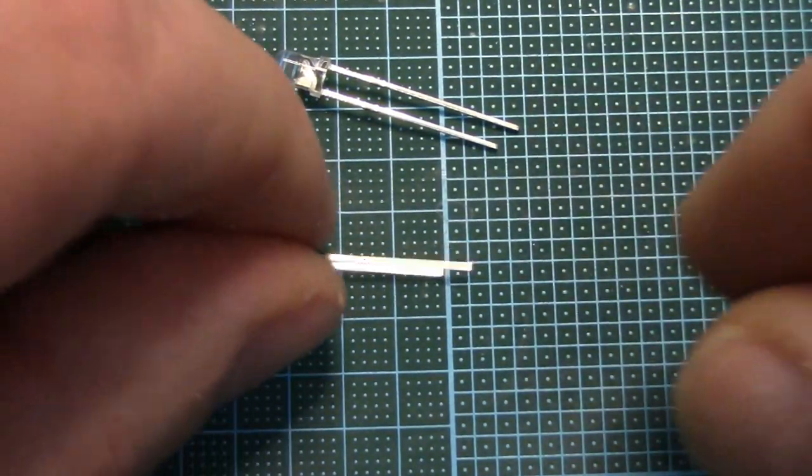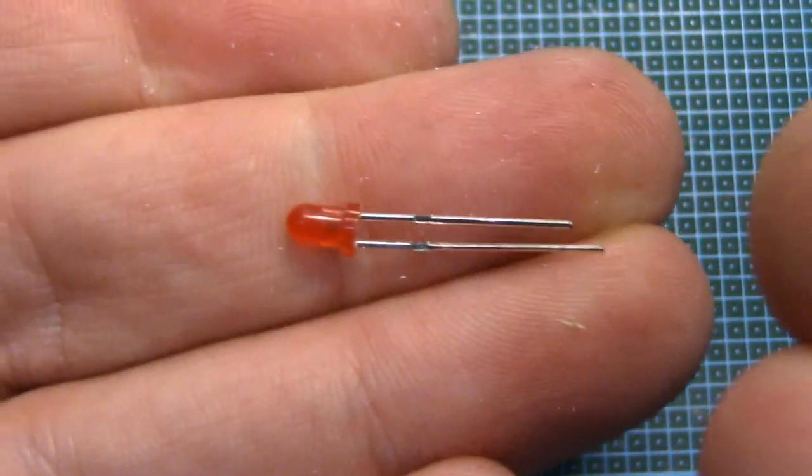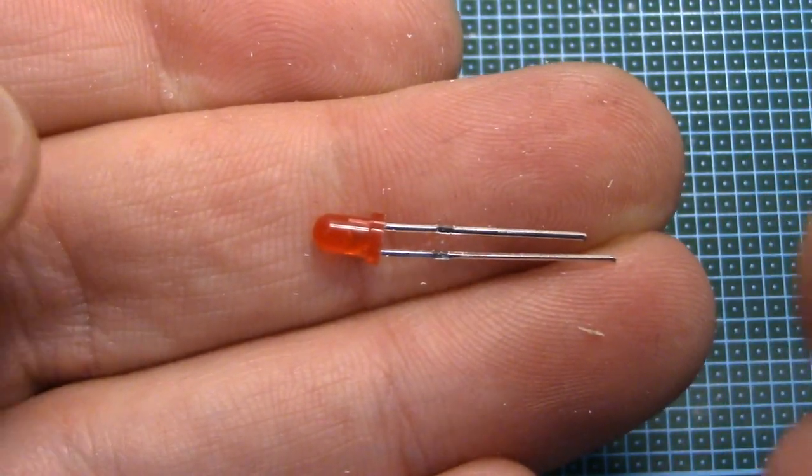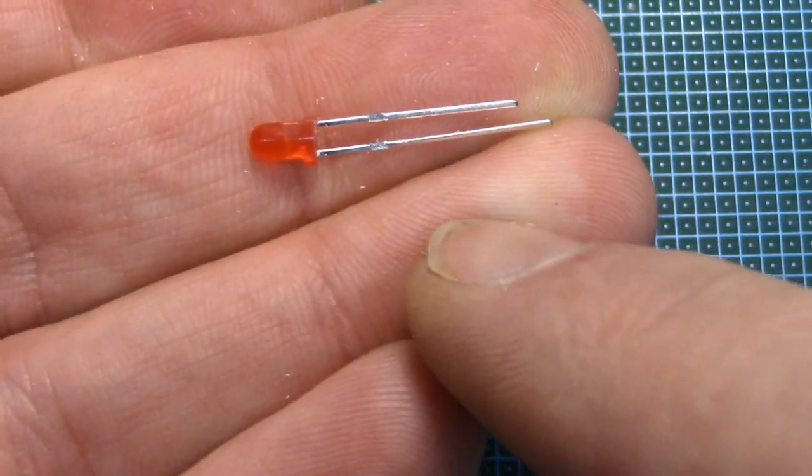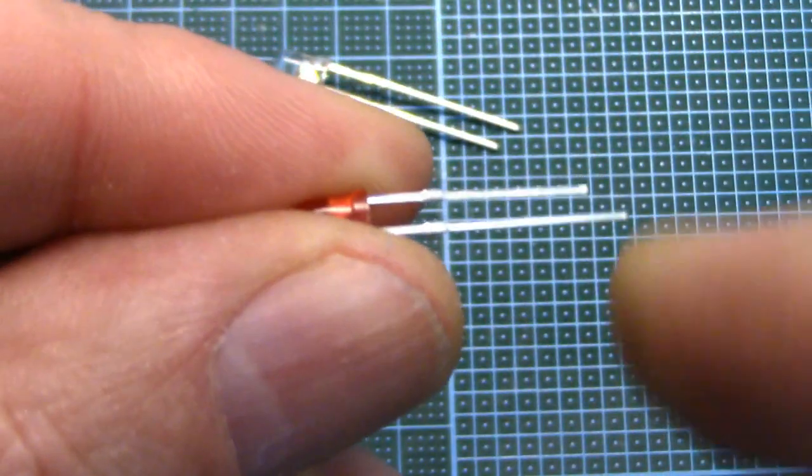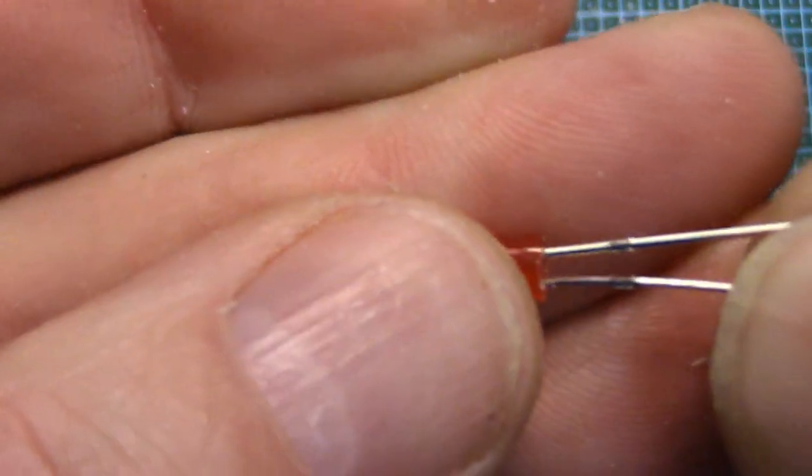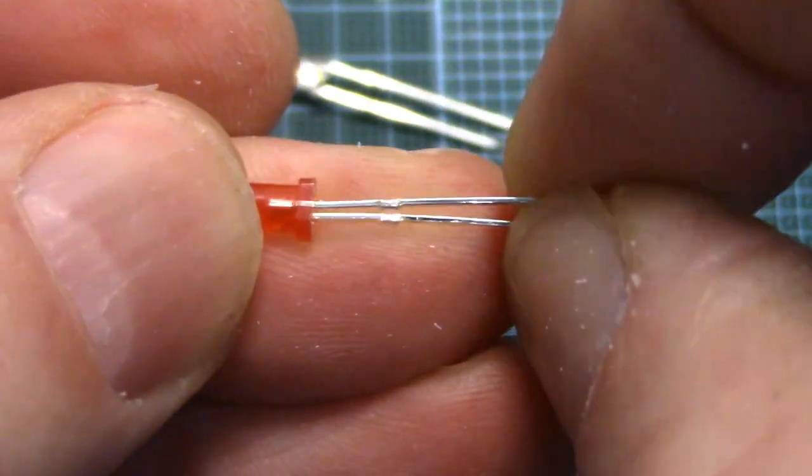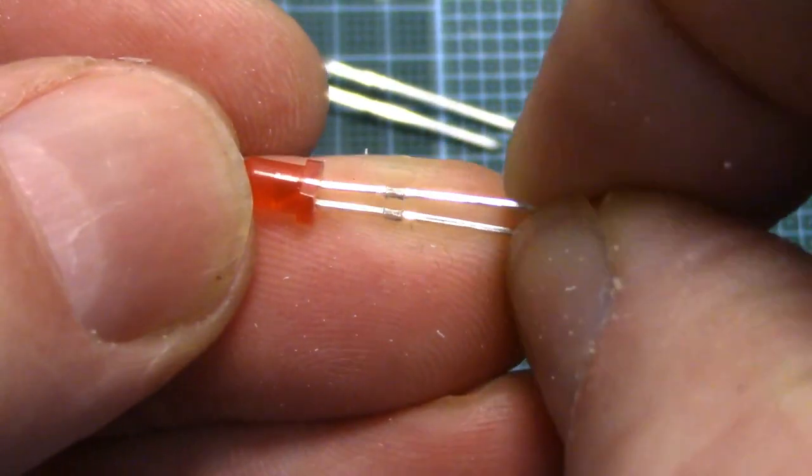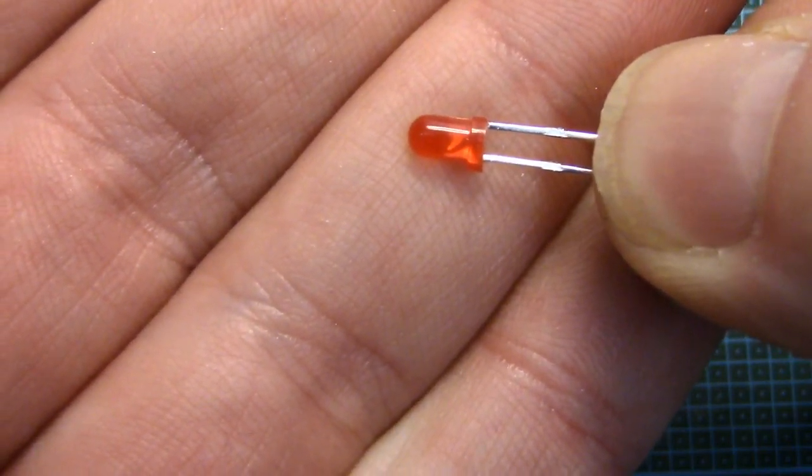Now as far as wiring up your harness and wiring the LEDs, I'm just gonna zoom in on these little guys real quick. If you're not too familiar with how to wire an LED, these are polarity sensitive, meaning you have to wire them with negative to negative and positive to positive. The way to tell that, there are several ways. The negative lead will always be the shorter one when you get a new LED, so we would run our positive to this lead and the negative to this one. Another way to tell is on the LED there will be a flat on the negative pin. So that's another way to tell. And then even if you look inside the LED, the negative will have the bigger metal component than the positive.